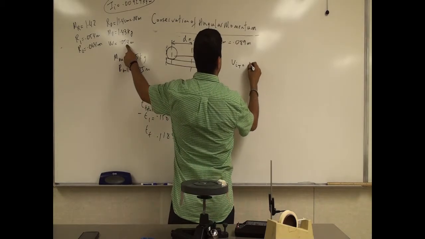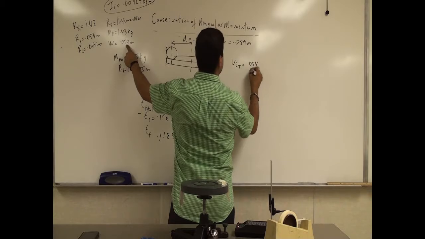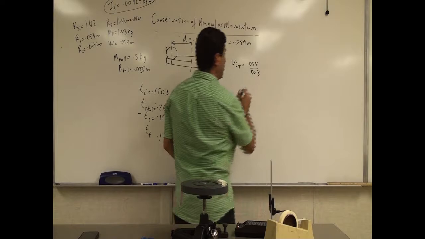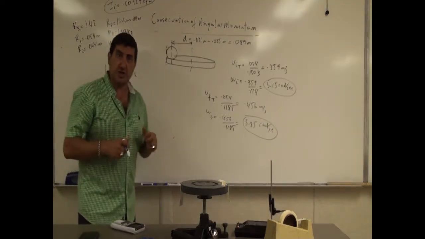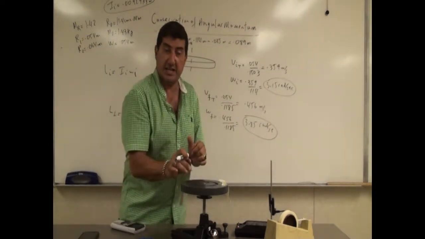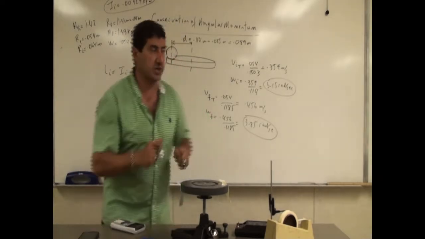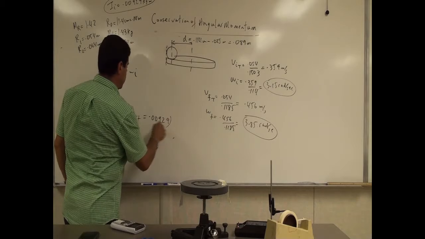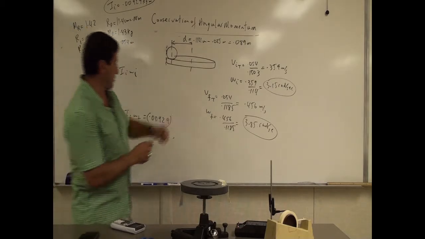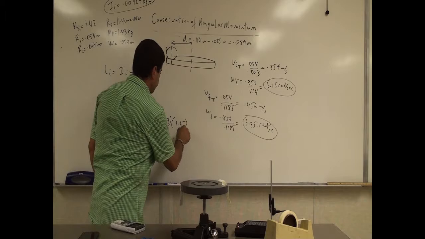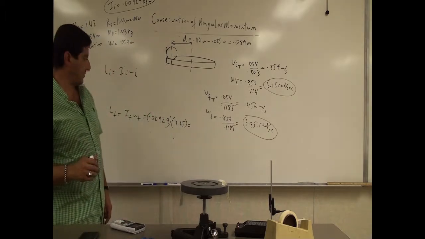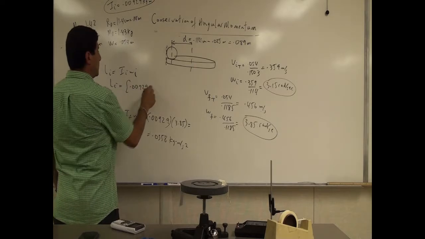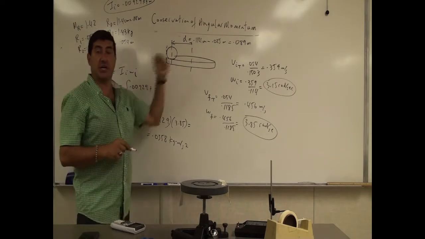The width of the card, 0.054, divided by the initial time, 0.1503. The moment of inertia is just going to be the disc by itself because I cut the ball. The ball left, so it's going to be the disc, 0.00929 times omega final, 3.85, right? That's going to be equal to the sum of 0.00929, then I'm going to have to add the moment of inertia of a sphere.